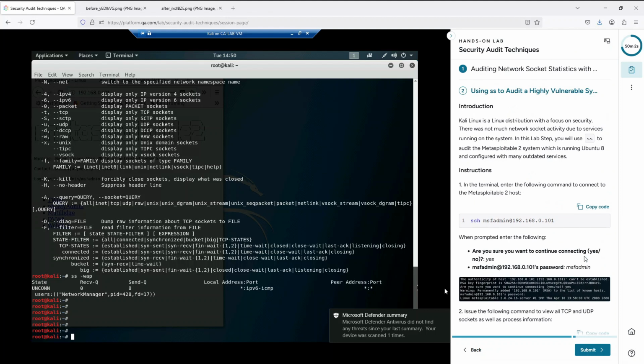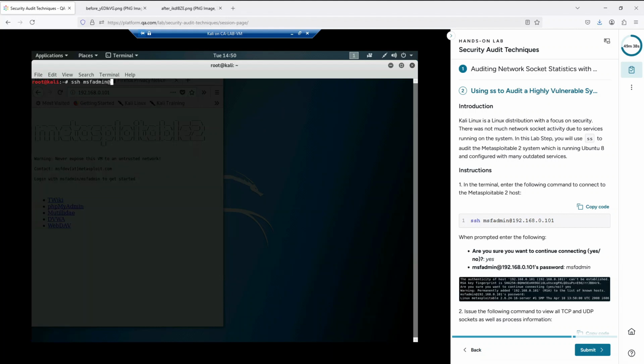I think that would be all from the instruction. Let's run these commands. Let's SSH to this Metasploitable 2 host as msfadmin.